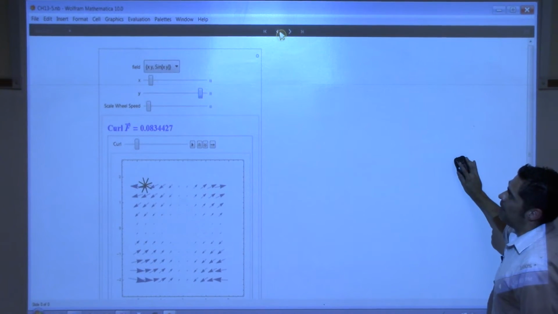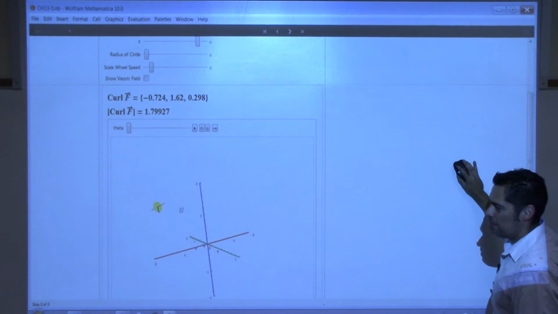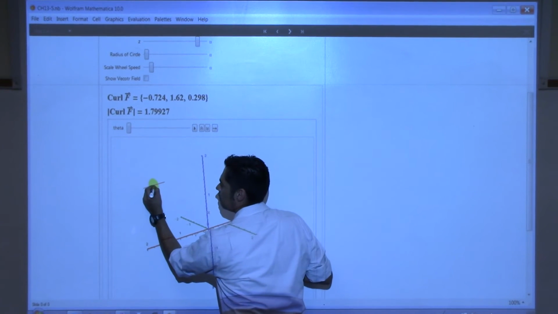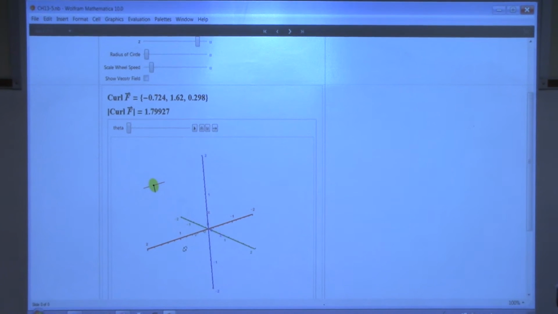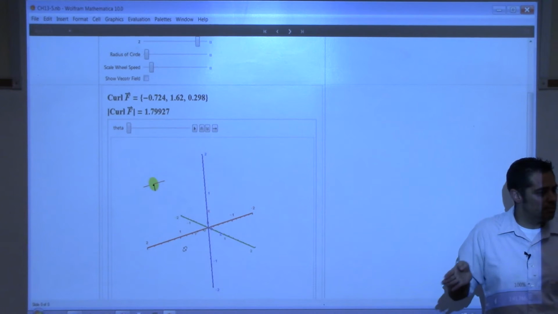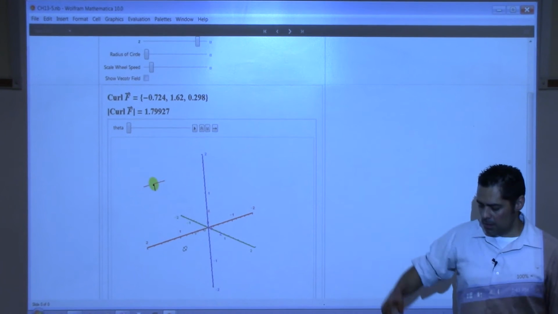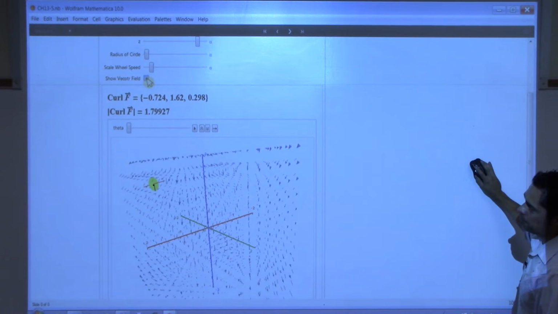But in three-dimensional space, you see this little thing up there? What that is, is a point. The red line segment there is the direction of the curl. And that yellow disc is the paddle wheel. I'm not going to show you the vector, well, I can show you the vector field. There it is, but it gets in the way. Is it moving? I have curl. Is this playing? Oh, play.